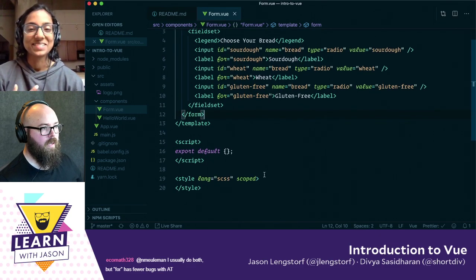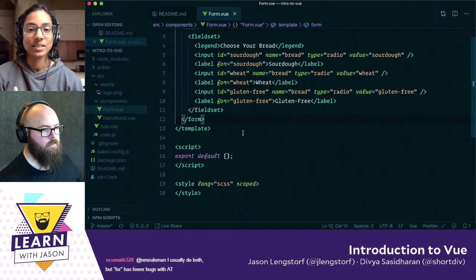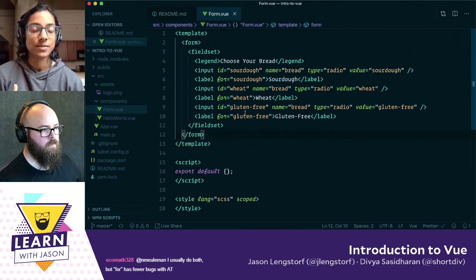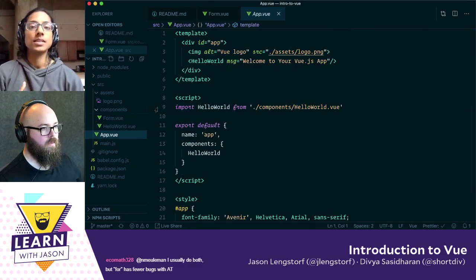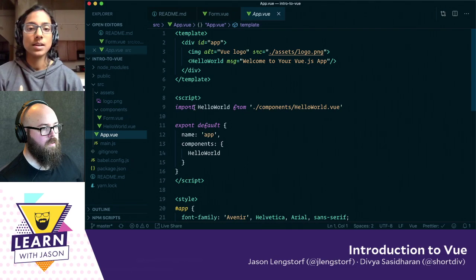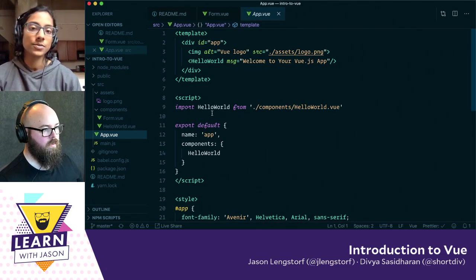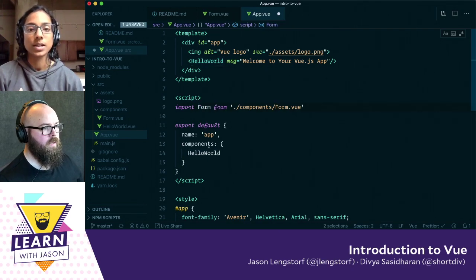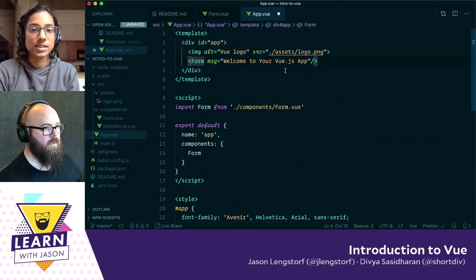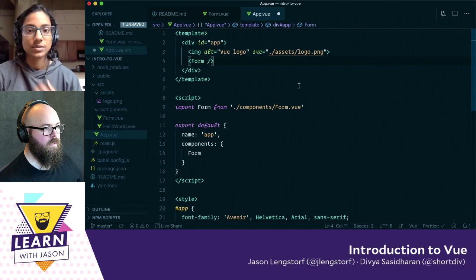Okay. So we have our form and everything is fine, but we have to add it to the app.vue file. If you see in the project directory, app.vue imports the hello world for now. So if you were to run it, you'll just see a hello world. So what we want to do is import that form. We can change the hello world to form. So we're importing that form component. And then in the components as well, we want to use form. And then we can remove that message because we're not passing anything to it.